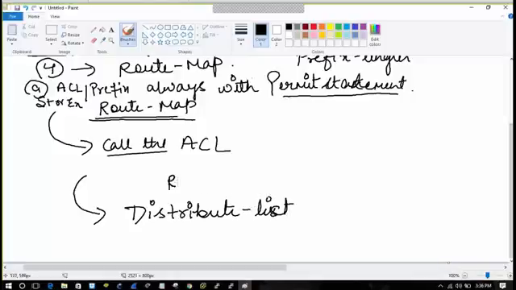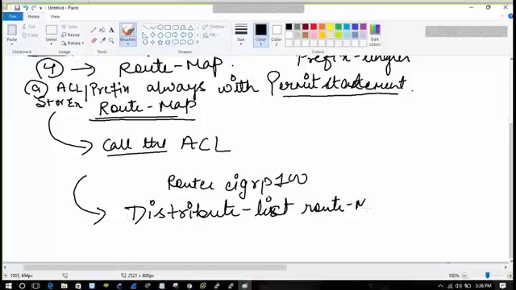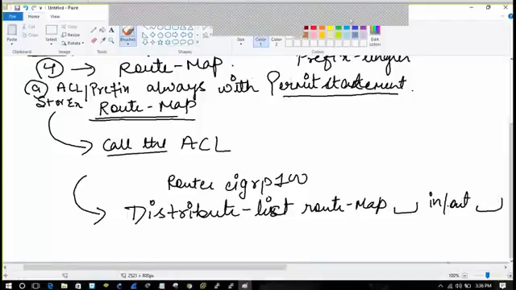For example, router EIGRP 100, distribute list, route map name, either inbound or outbound, or on which interface. So these are the steps that we will go through.